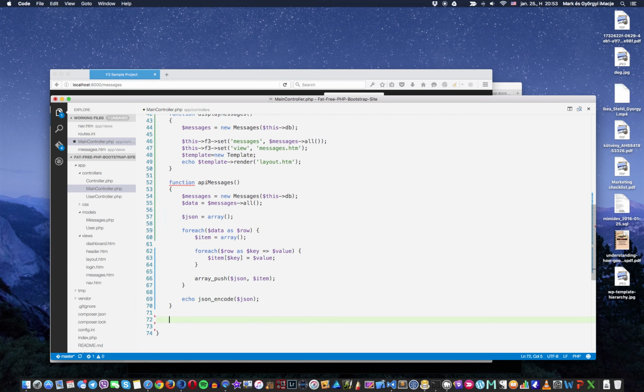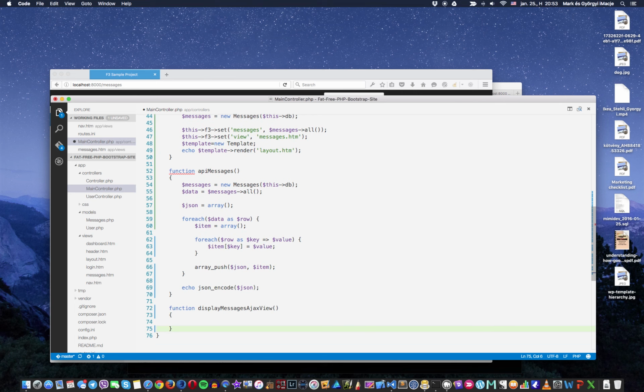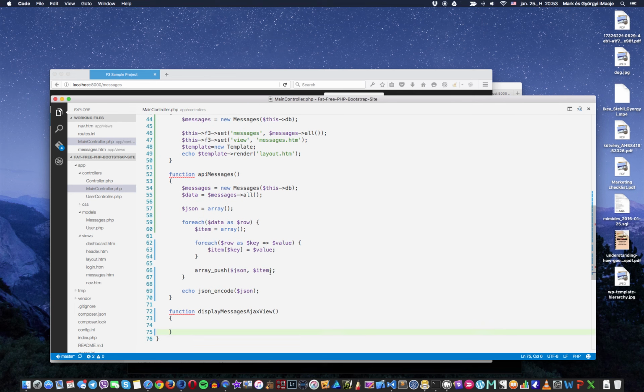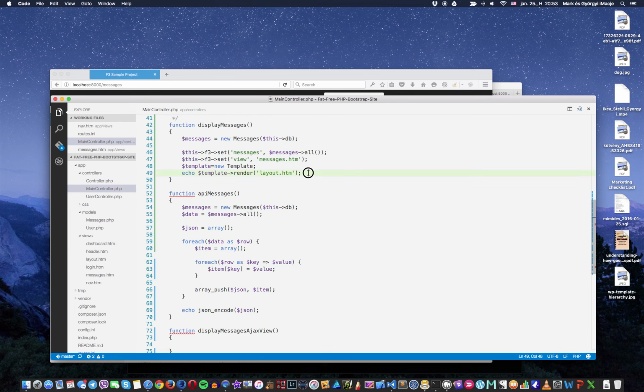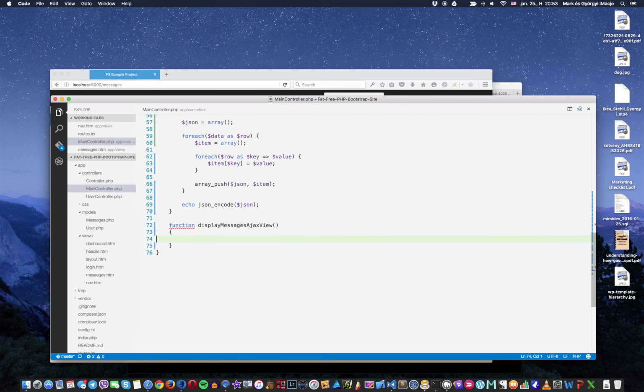All right. So what we do here, function, and then paste the name of that function, and then let's start this. So what we want to do, we just want to render a template, and that means that we just take these 3 lines that render the template and put it into this function.